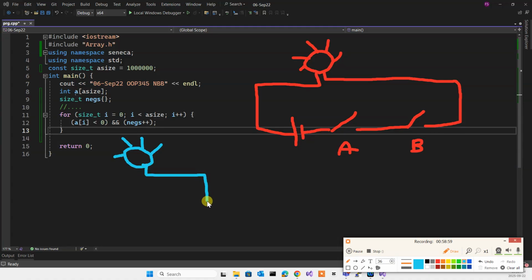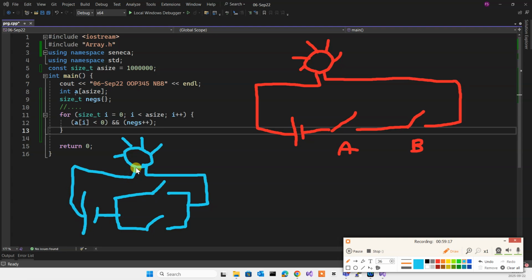It comes in here. Goes to the battery. And goes up. That's A, and that's B.